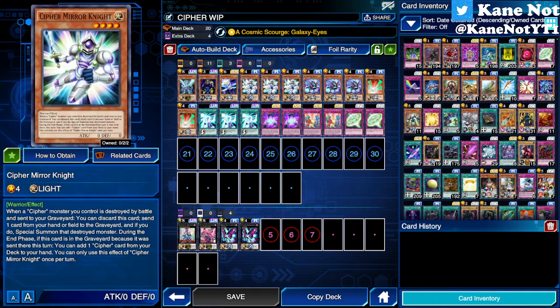So Cipher Mirror Knight itself basically provides you a form of special summoning and monster revival. If your Cipher monster would be destroyed by battle and get sent to the graveyard because of overpowering, you can discard this card and another card in your hand to special summon that monster back onto the field. And when this card is in the graveyard, you can activate its effect to add another Cipher card from your deck to your hand. So this replenishes your Cipher cards and also gives you a form of revival and extra draw power. So it actually works as a searcher overall, but it's a very interesting card to have.